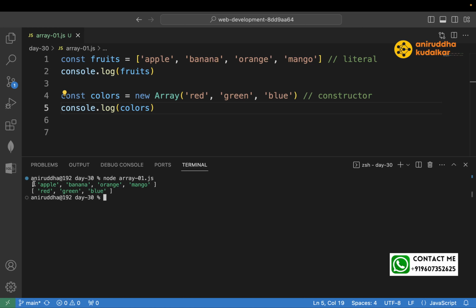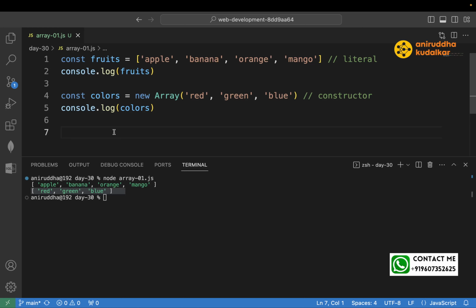Can you see? It will print in this form, with start square bracket and end square bracket. No matter in whichever way you have defined the array, the array would be represented in square brackets. You got it?